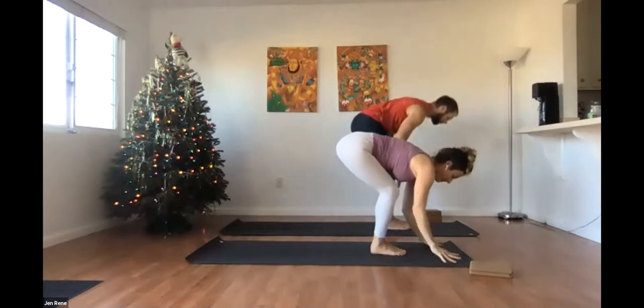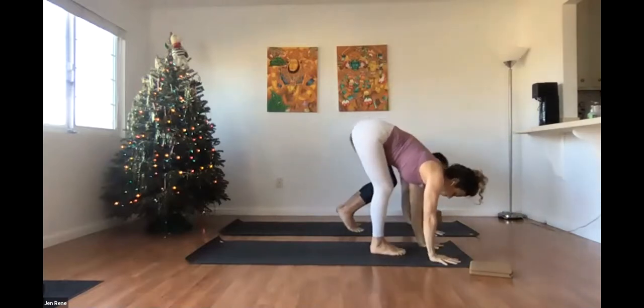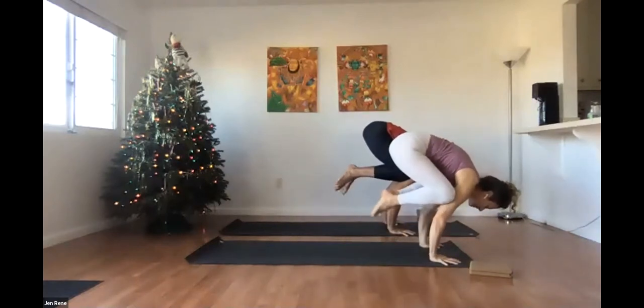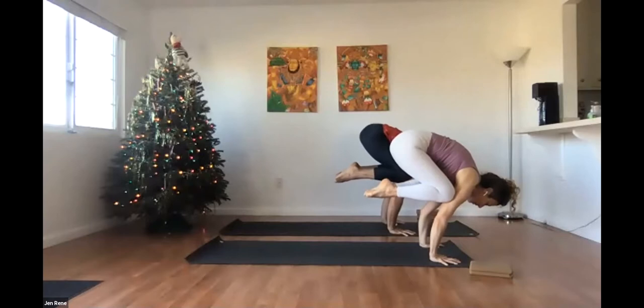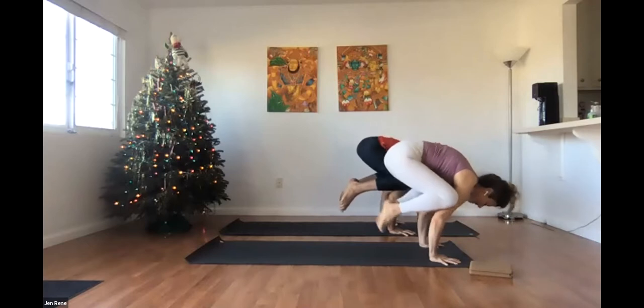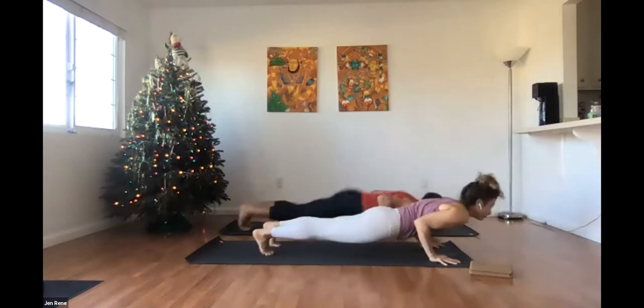Bakasana. And so this doesn't really go here, but it's what we add with Tim's class. So knees to the backs of the arms and then press the mat away. Five breaths if you can. And five, go to chaturanga.